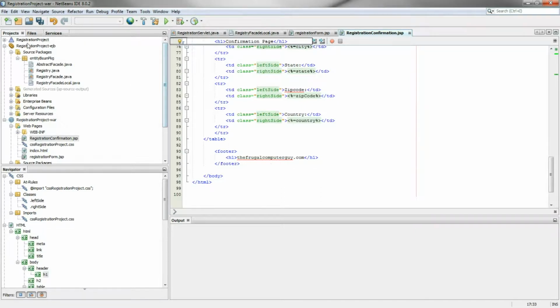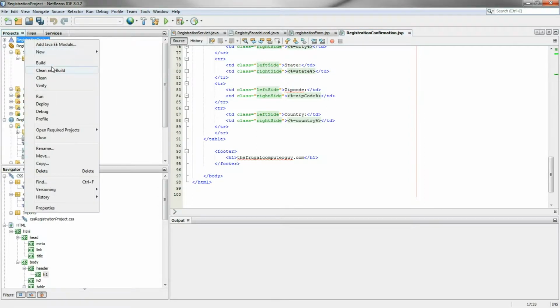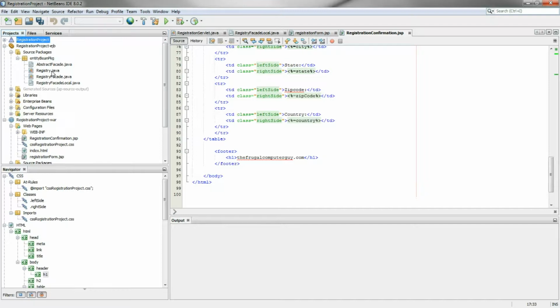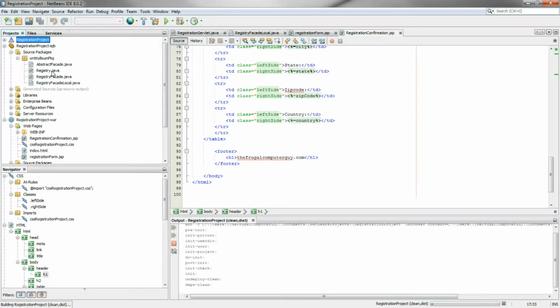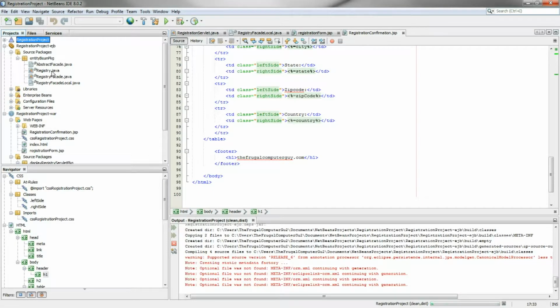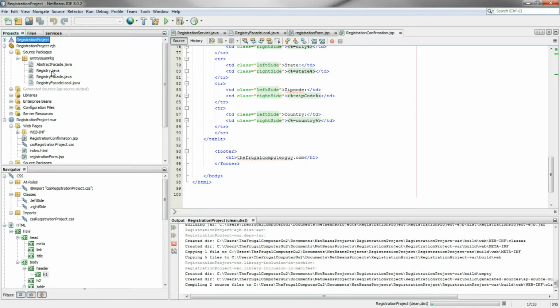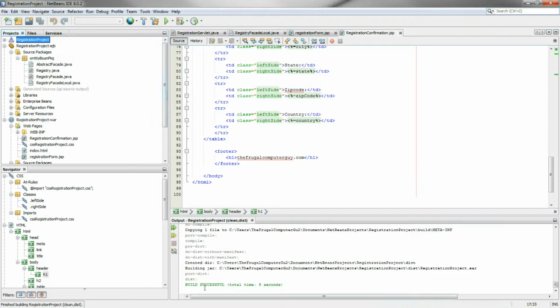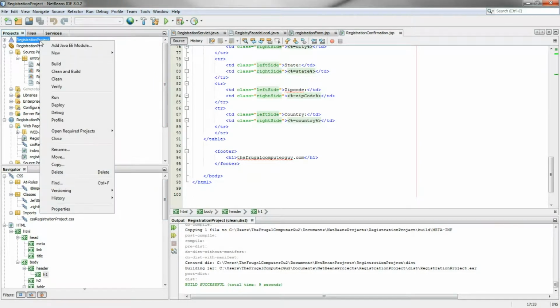I am going to click on the project, right click, and clean and build. We see the build is successful. I'm going to right click and run the project.